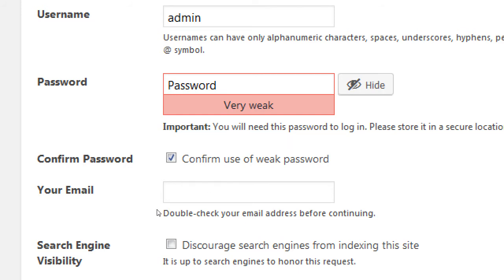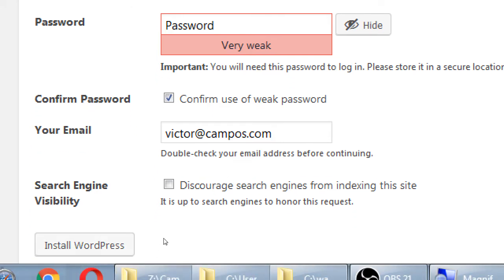The email of your account here. If this was a real WordPress site on the real internet, this is the address that you would plug in to get a notification when you sell a product, the email that you use to retrieve your lost password. That's an important email. But here in WAMP or MAMP, it doesn't really do much. So victor@campus.com, whatever. That's not a real email. Doesn't matter. We're just setting ourselves up here. Just make it fake. If you don't have a real address, just make it up. It does need an email address for you to proceed.